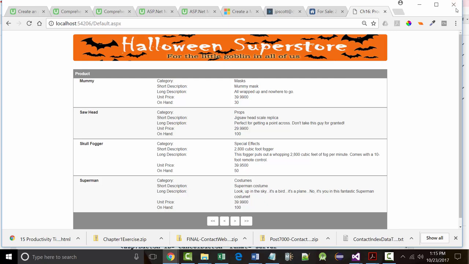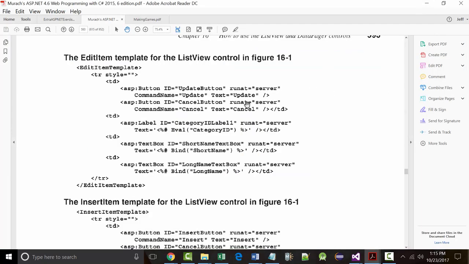All right? And the last thing that's really discussed in the chapter here, this is on the bottom of 592, says the list view control raises many of the same events as the data view control and the form view control. For example, it's got an item updating, it's got an item updated. The updating, again, which you would do for validation. The updated, which again you'd choose after it was done to make sure it worked or didn't work. All right, it says you'll typically use the before to provide data validation, and the other to provide error handling code if the operation wasn't successful. So it's all stuff we talked about before.